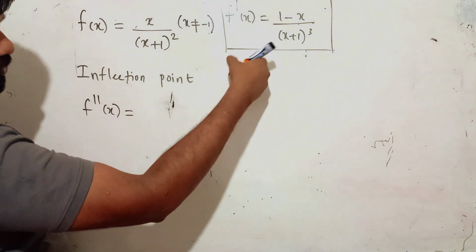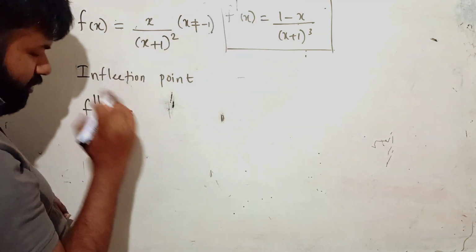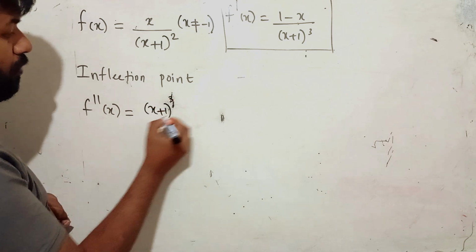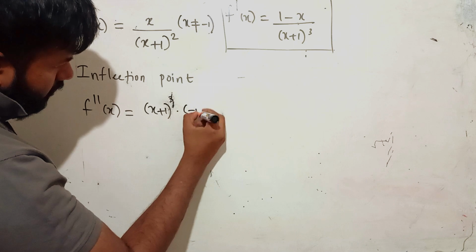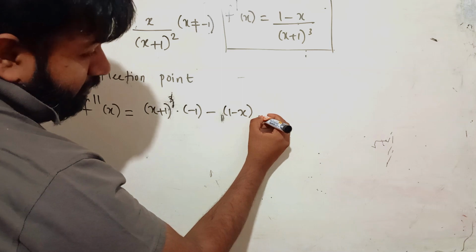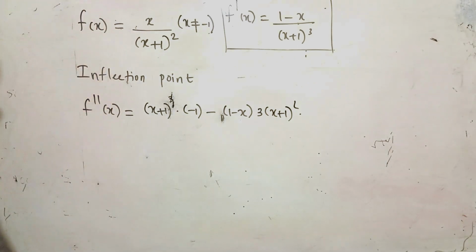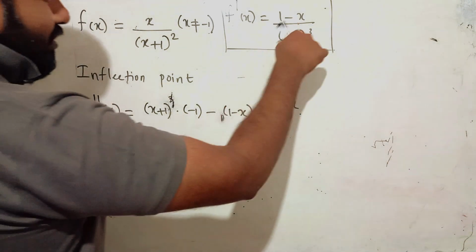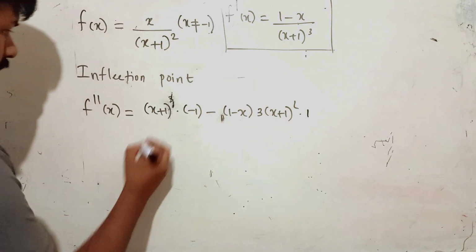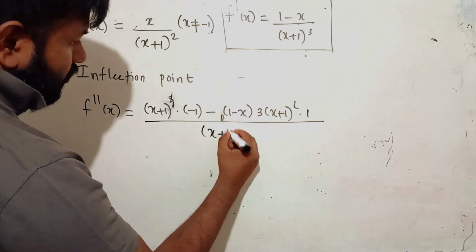Right? So if you differentiate this one with respect to x again, it's a u over v differentiation. So you have to start from the denominator. So that is (x plus 1) whole cube into the differentiation of the numerator. That's going to be minus 1, negative, right, 1 minus x. The differentiation of the denominator is 3 times (x plus 1) square into whatever is inside, x plus 1. So if you find the differentiation of x plus 1, that's going to be equal to 1, divided by, right? So if you square the denominator, that's going to be (x plus 1) to the power 6.